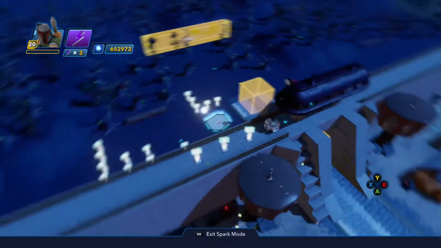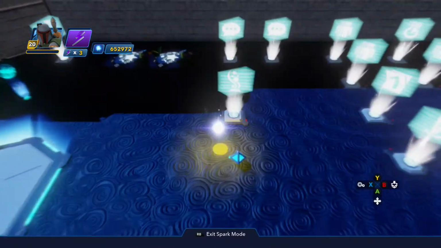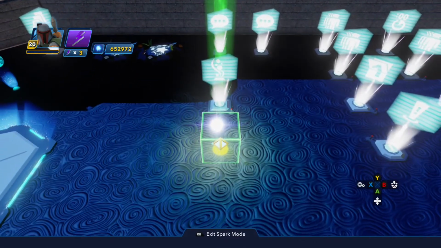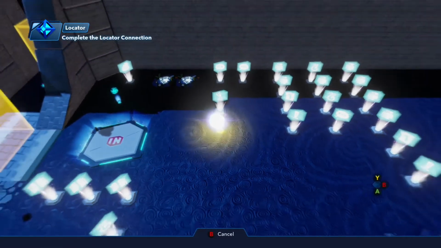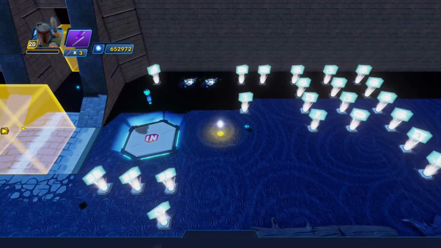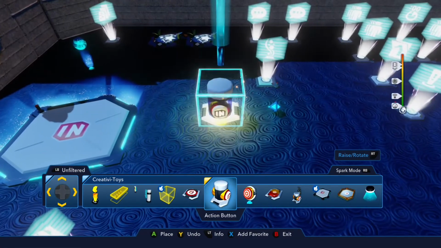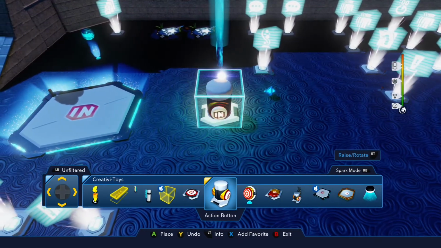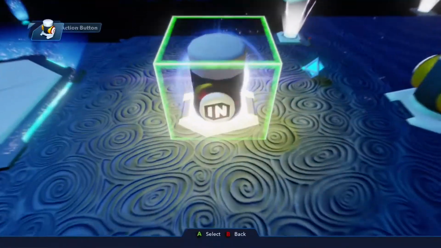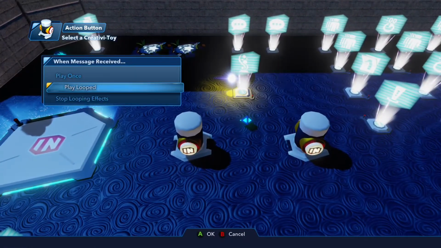Alright, now we'll get back to talking about our smoke effects. So we have a locator, and we're going to connect it up to this effects generator. New locator connection. Effects location. Now I recommend when you're doing this, first connect all of your locators, however many you're going to use. Connect them all for the forest phase, and then for the town phase, connect all of them to your effects generator. Then set up a couple of buttons.